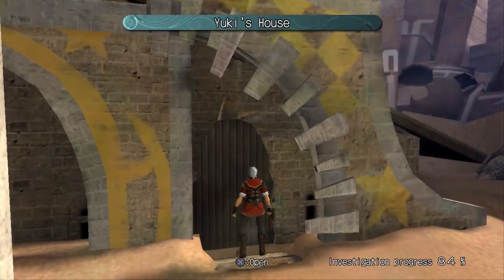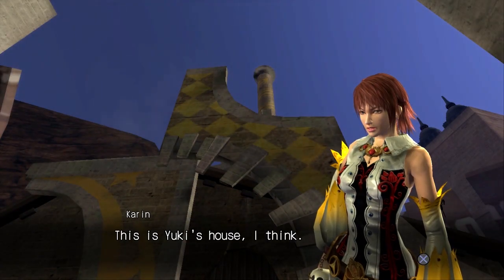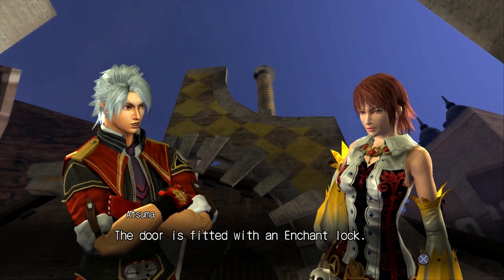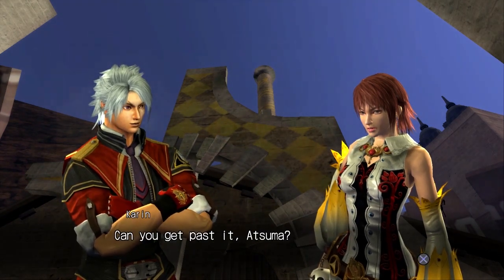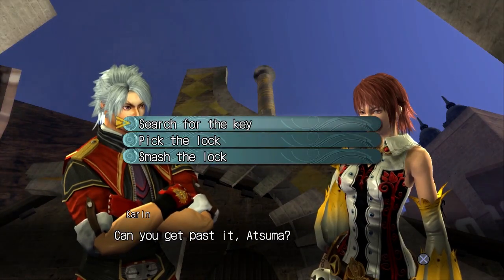Yuki's house. This is Yuki's house, I think. The door is fitted with an enchant lock. Can you get past it, Atsuma? Search for the key, pick the lock, smash the lock. Smash it.